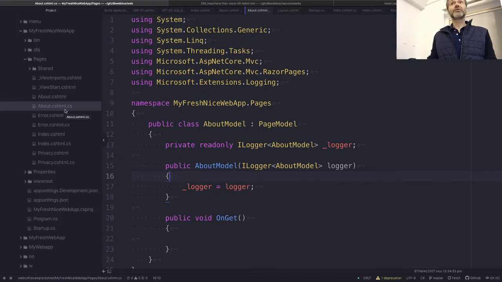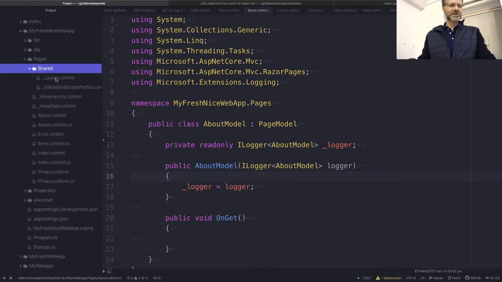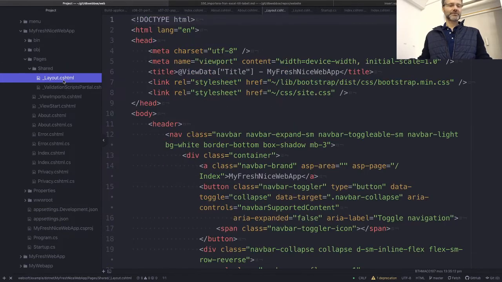So let's add it to the navbar. Where is the navbar? Okay, so the thing we see here with the pages is that they have something that is called shared. And they have something that is called layout. And this is a common way of organizing your pages.